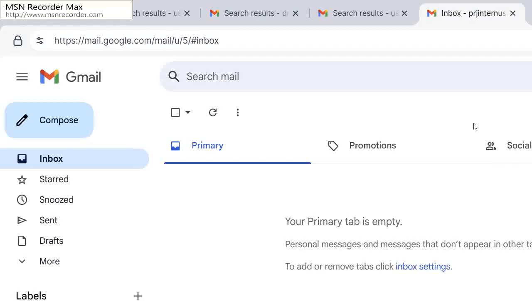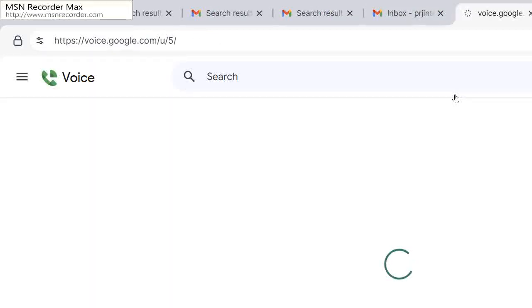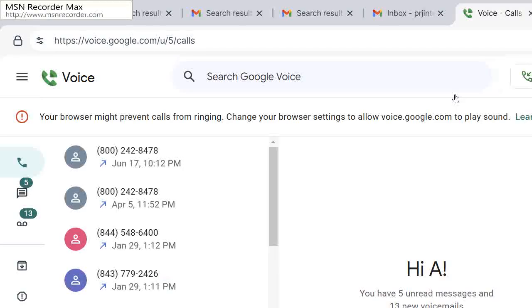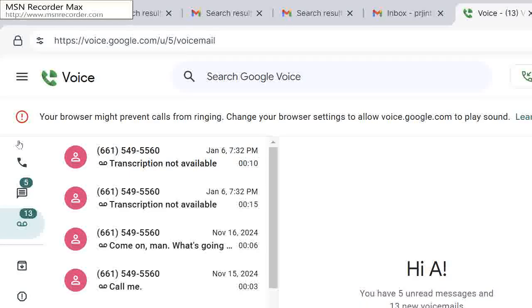to Google Voice. Five messages here. Is this available? 100 messages, 13 new voicemails. What are all these spammies? I don't know, but I don't want them.